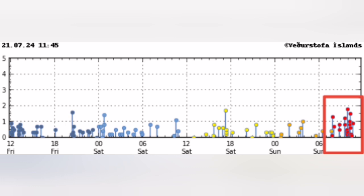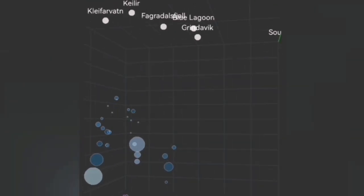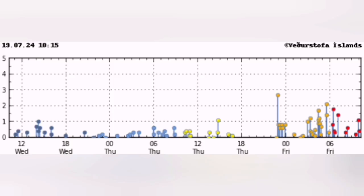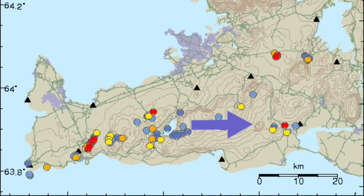Before this, just two days ago, we had a cluster to the east side of it, related to a different volcanic system — the Krýsuvík volcanic system. When that happened, I was expecting that once it was over we would have movements toward the west, toward Svartsengi. That movement was in the Krýsuvík system.